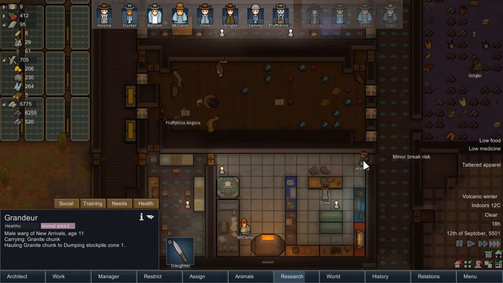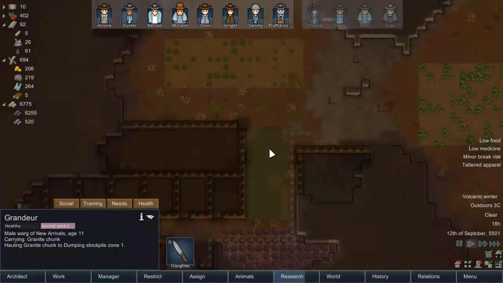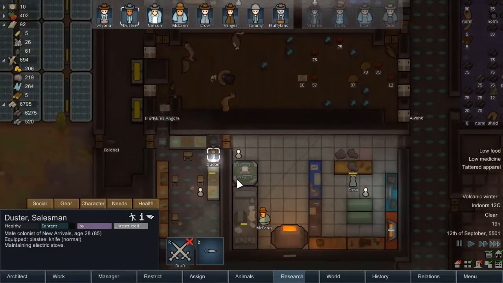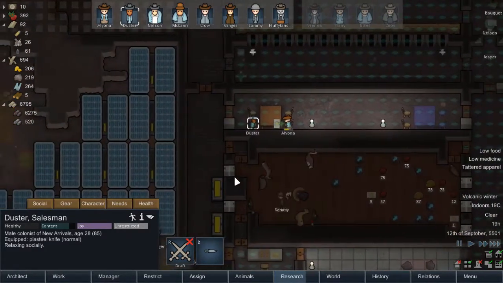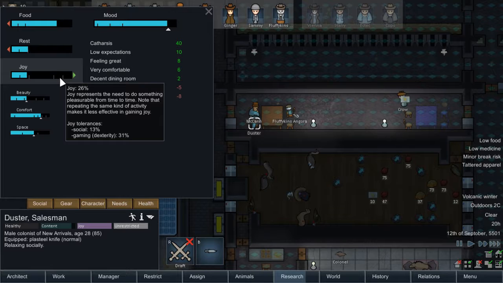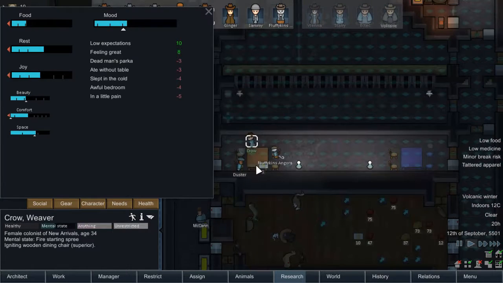And yeah, our food stockpile is pretty healthy now. Though, again, how long? Hence why I want to get hydroponics up pretty quickly. Duster is doing maintenance on everything. And it's evening relaxing time as well. Yep. Oh shoot.